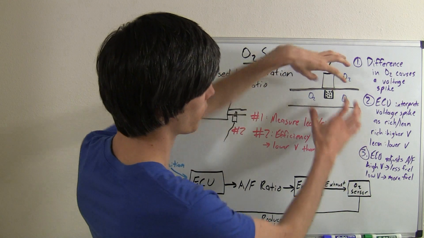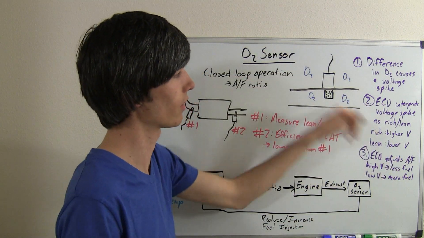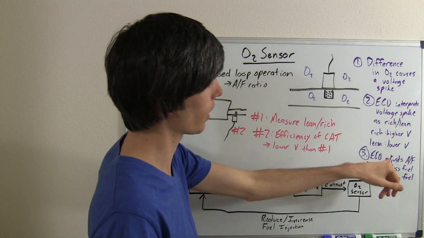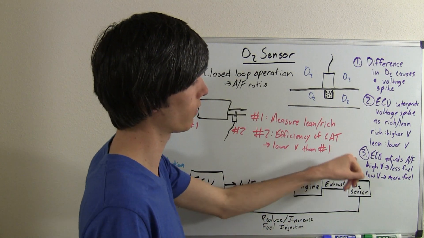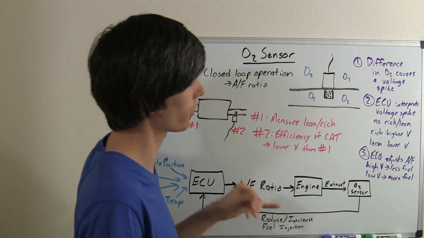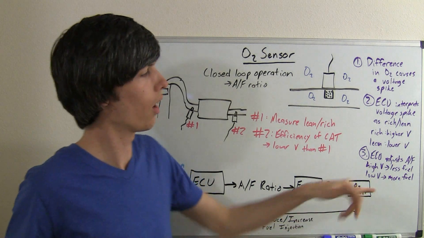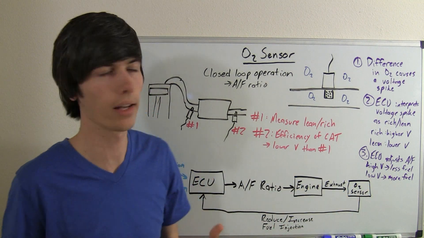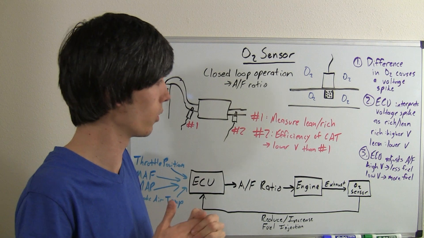If it's lean, if there's basically the same amount of oxygen on both sides, then it's going to have a lower voltage. What the ECU does with that, if it's got a high voltage, then it injects less fuel because it knows you're running rich. If you've got a lower voltage being read, you're not injecting enough fuel, so it will inject more fuel.